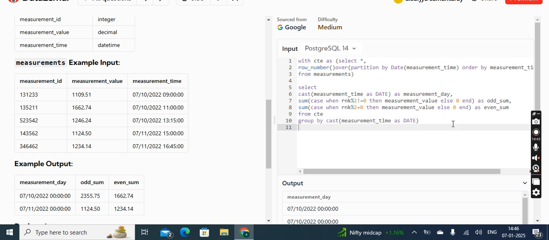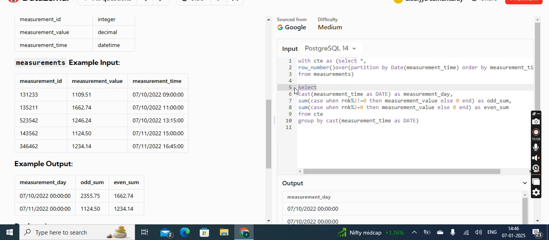Okay. One of the interviews asked why we don't give the alias name like measurement day in the group by. It is because of the ordering of the SQL. You know, right? In the first thing what will come is from, then where, then group by, then having, then select.